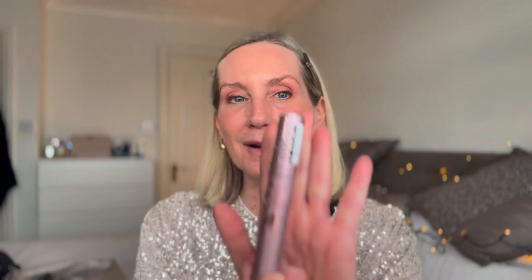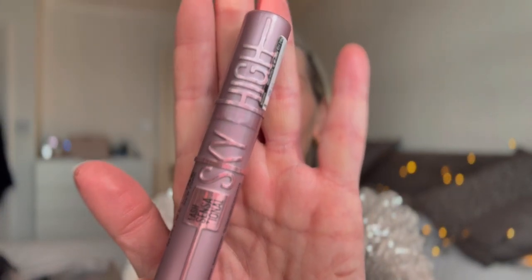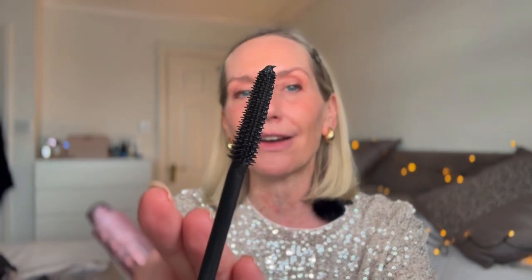Now I'm going to do my mascara. My favourite at the moment is the Maybelline Sky High. I have lots of favourites but I love the coverage and the spoolie on this one — it's very precise, gives a really good black, and it lengthens the lashes. It's amazing what mascara can do; you might feel like you've made a red-hot mess but a little bit of blending and a touch of mascara can really lift and pull together the look.